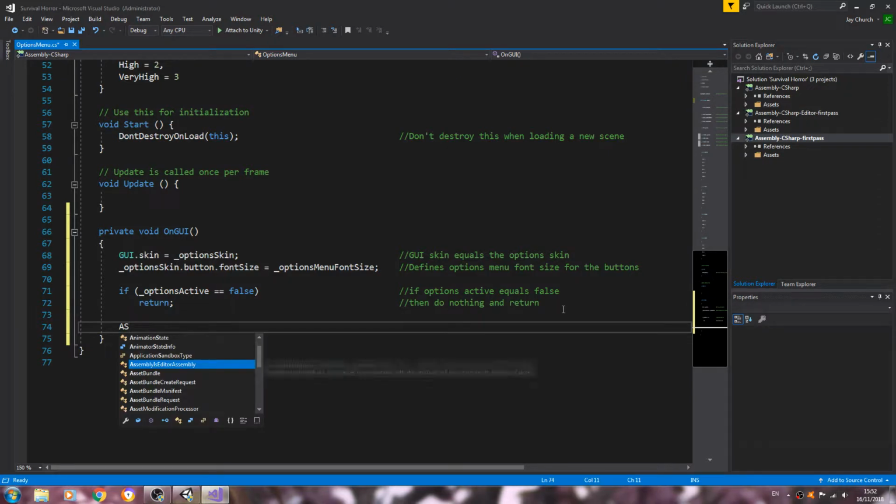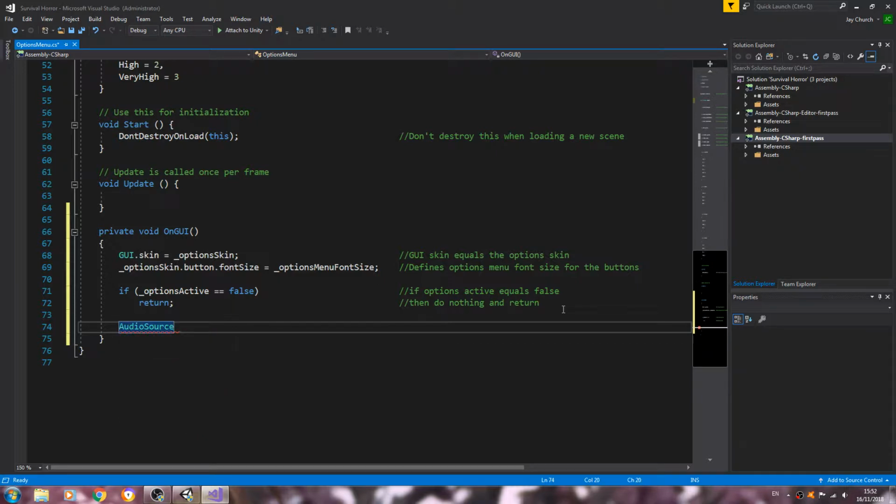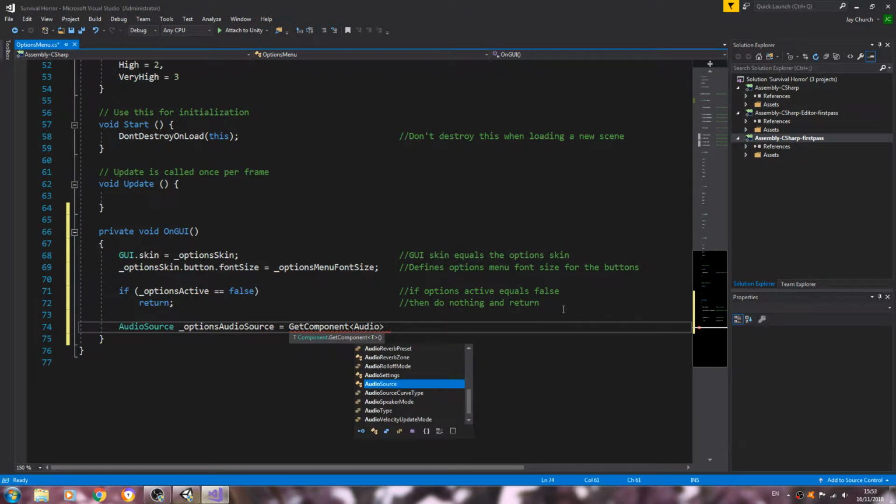And we'll get the audio source as well, so we'll say AudioSource. We'll just give this a naming convention of underscore optionsAudioSource, and that will be equal to GetComponent, open and close brackets, inside those brackets AudioSource again, come to the end, open and close brackets, close that line off.